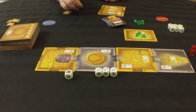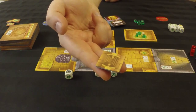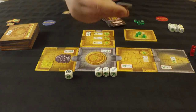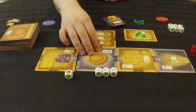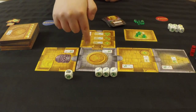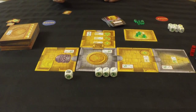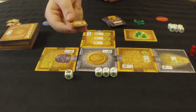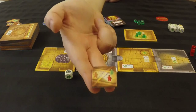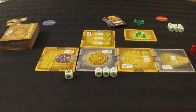We have the secret passageway, which looks like this. So this lets you put a door between 2 adjacent tiles that don't have doors connecting them. So right here, for instance, and now we'd be able to move through this, what was formerly 2 unconnected walls, and now they're connected and we can move through. So that's helpful for getting back to the middle when that phase of the game comes up. And then we have teleportation. You are allowed to move to any tile that has one of your friends in it. And that's it. So that's all of how to play Escape Curse of the Temple.